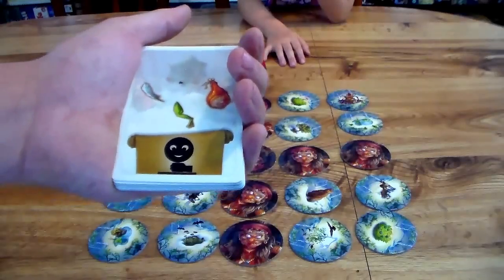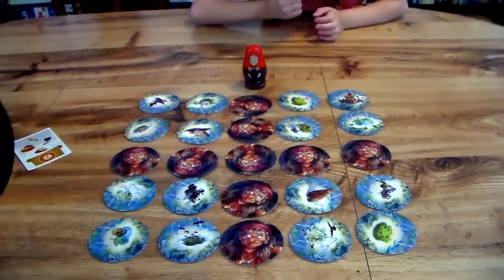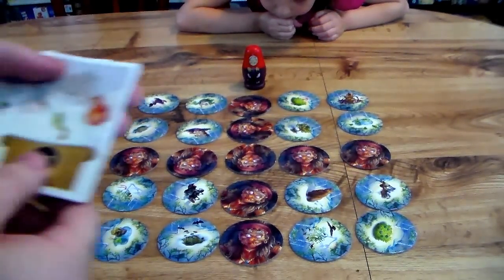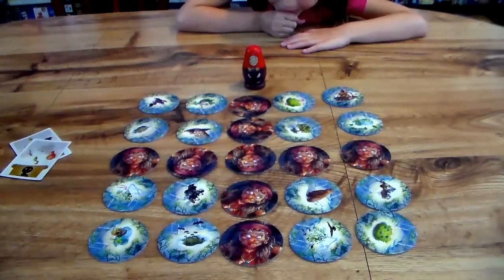This is my favorite here. The person has to put his chin on the table. Can you do that for us, like on the table like this, like that? And while he's doing that, he has to look for the ingredients on his turn. So you can hold this in front of you and again play it on the next player or the player coming up. So that is my favorite one.